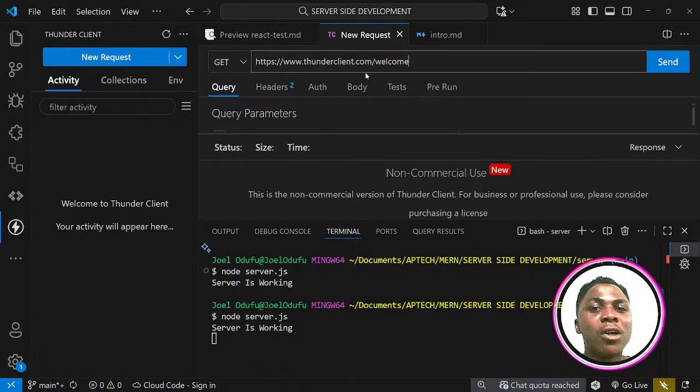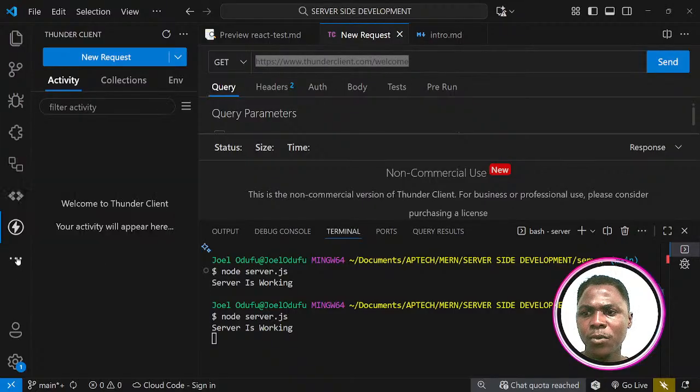Now it asks you what is the endpoint. We call the URL an endpoint. So endpoint is what we call URL when it comes to this kind of development. A front end developer will come and say, please send me the endpoints for this. As a back end developer, you create documentation containing the list of your endpoints. You create a list of your endpoints and whatever resources you are accessing with those endpoints. Those are what you created as routes. Your routes are your endpoints.